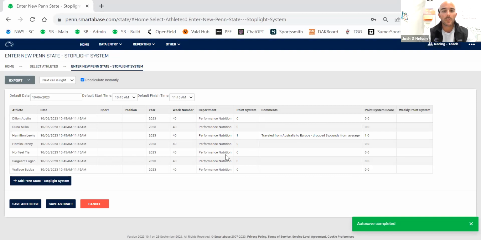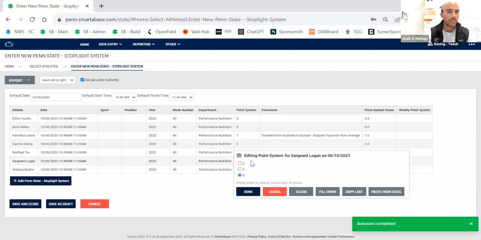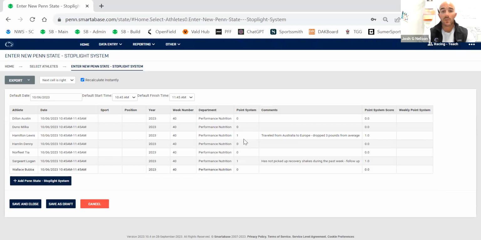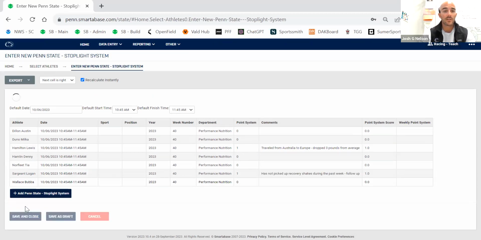Really simple comment. Let's say I have Logan here. I have two. Follow up. Okay, so maybe that's it. I only had concern with two more. I'll leave the others blank, and then I come in here, hit save.